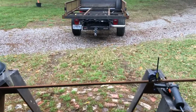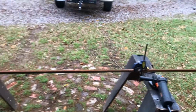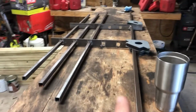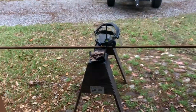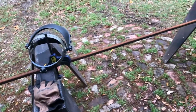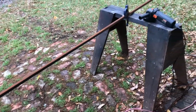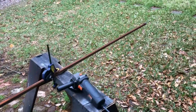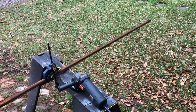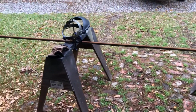Alright y'all, it's a few days later. I went ahead and picked up some more metal. Coming up short over here. So I just got to cut 2 more pieces for right here. But first I need to get all of the rust off of it. The metal yard that we get our stuff from keeps everything outside, so it has a nice little sheen of surface rust. So that actually takes a good bit of time, so consider that if you're ever building something out of metal.